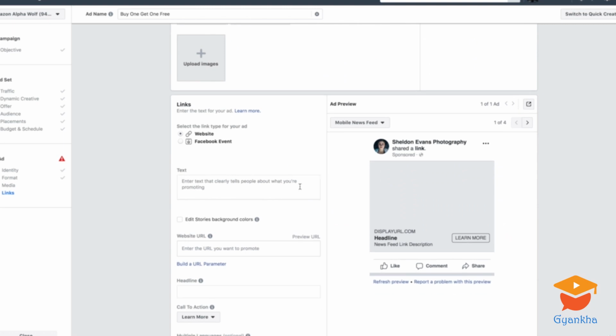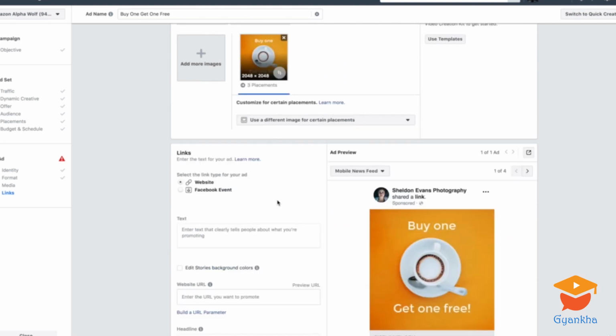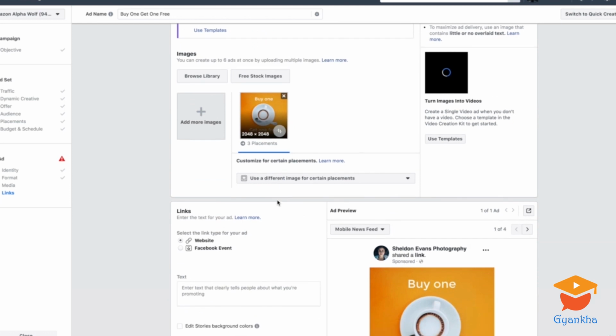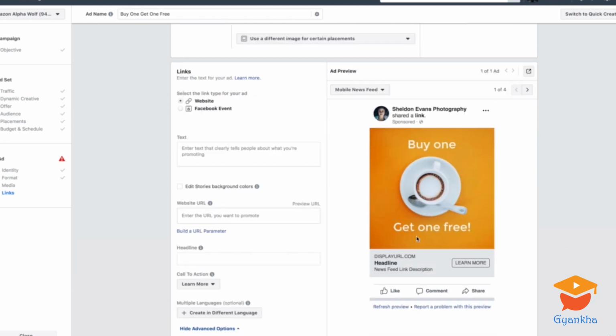And while that's doing that, we can select the type of ad that we're going to be creating. So as you can see, this is what it'll look like. Obviously, this is the page that makes no sense for this advert because I'm not using the Cape Town Coffee Co. account because we don't have a Facebook page yet. But if we did, it would be showing up here. So I'm just using this as a placeholder for now.